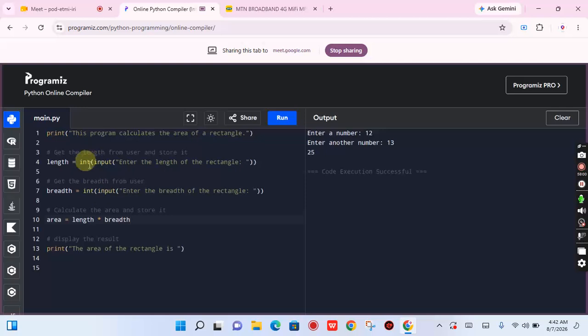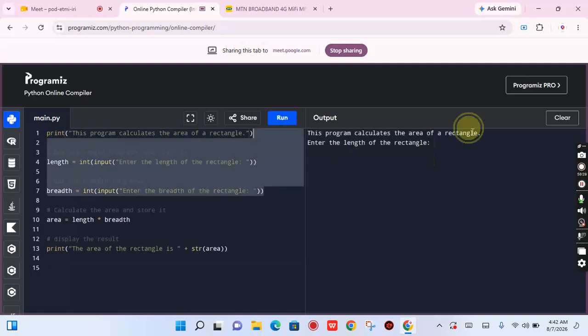So whatever the user enters will be converted to integer. And the area, since it's an integer, we need to convert it back to string so that we can display it here, right? Yes, sir. So we put str area like that. So let's run the code.